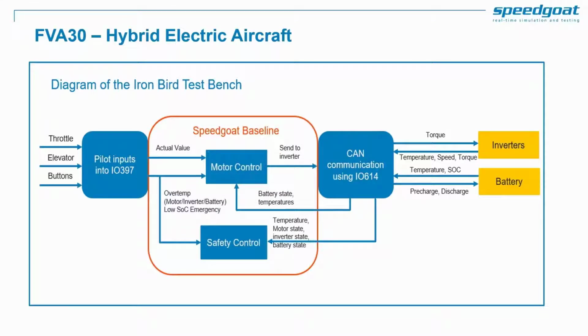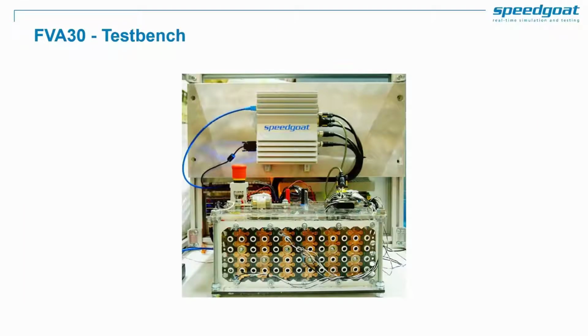On the test bench, the target machine is controlling the motors through the I/O connectivity to connect to other components on the aircraft. This connectivity was used to perform many control tasks, to read commands such as throttle, elevator configuration, and motor control related functions from an external test person acting as the pilot. Here, you can see the test bench with the Speedgoat target machine connected to an off-the-shelf battery management system. Complex Simulink-based control algorithms are then computing torque values in real time, driving inverters, and sending commands to the battery management system over CAN interface.